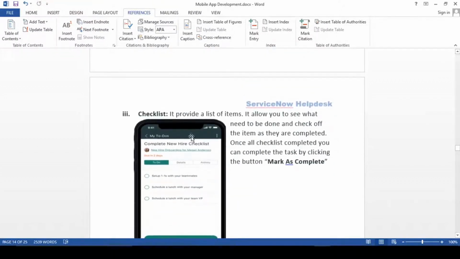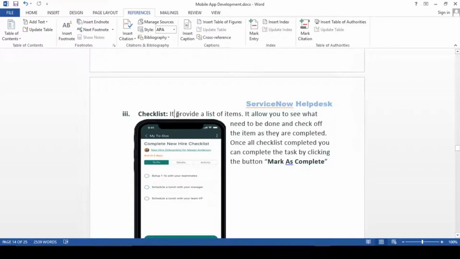Fine. And the third is the checklist, guys. Checklist will help to perform your task. Let's say you are working on multiple tasks and you are just making the first step and all are related to each other. So until and unless you complete the first one, you can't complete the second one. That kind of stuff we can also perform over here.